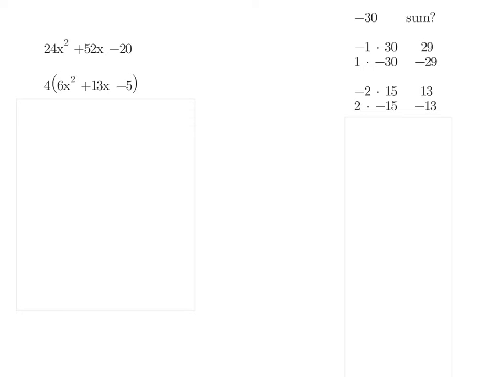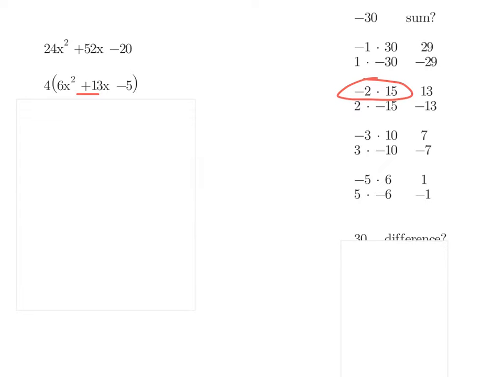Then you could say, or it could be 2 and 15. -2 and 15 is 13. 2 and -15 is -13. Now, as you notice, we want to have 13, so this is going to be the set that we're going to use. But if we wanted to list them all, we could list them all down and see what the sum is for each. That's one way of doing it, but you're listing each number twice, once with a negative on one and then with a negative on the other.